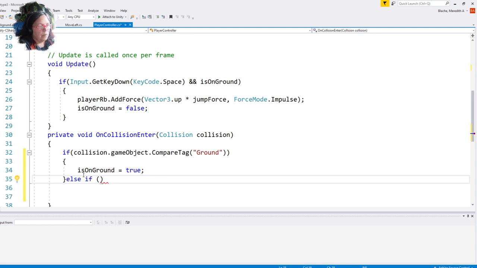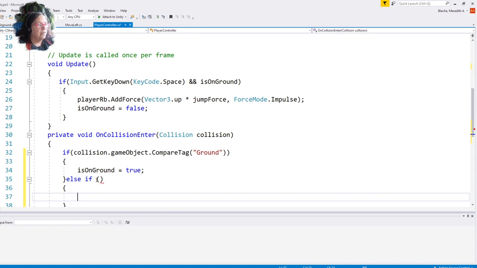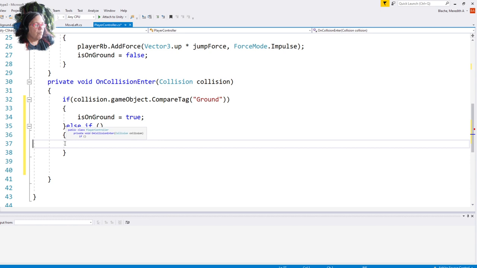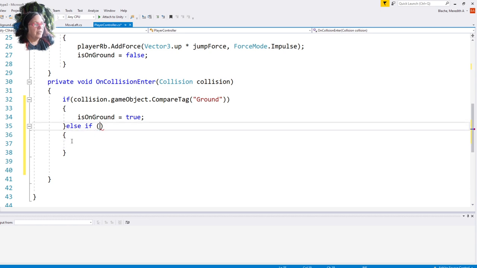And inside this, again, make sure you do your extra curly brackets. That's another thing we want to do here. So start the parentheses for our else if and do another set of curly brackets. Do not forget. Start your else if just the same way. I know this happens a lot for people, where they forgot to do the parentheses and then the curly brackets. So inside this else if, if we collide with the obstacle, the game over is going to be true. At the beginning we said false, and here we're going to say true.